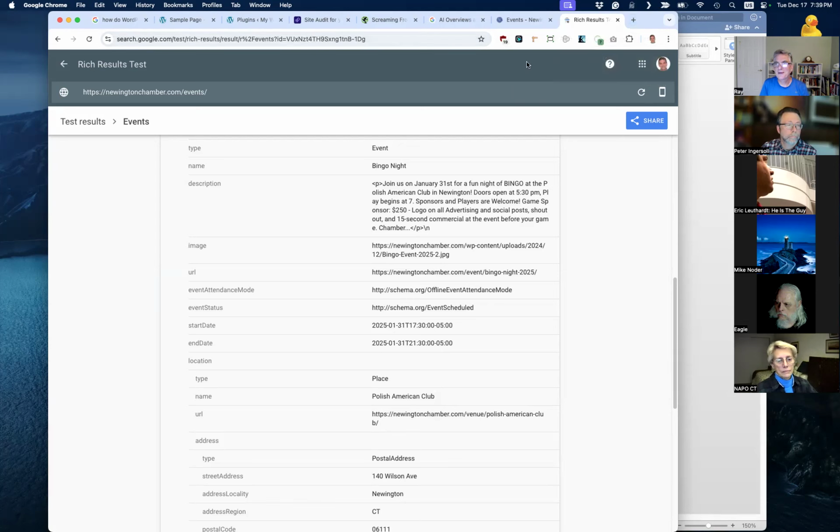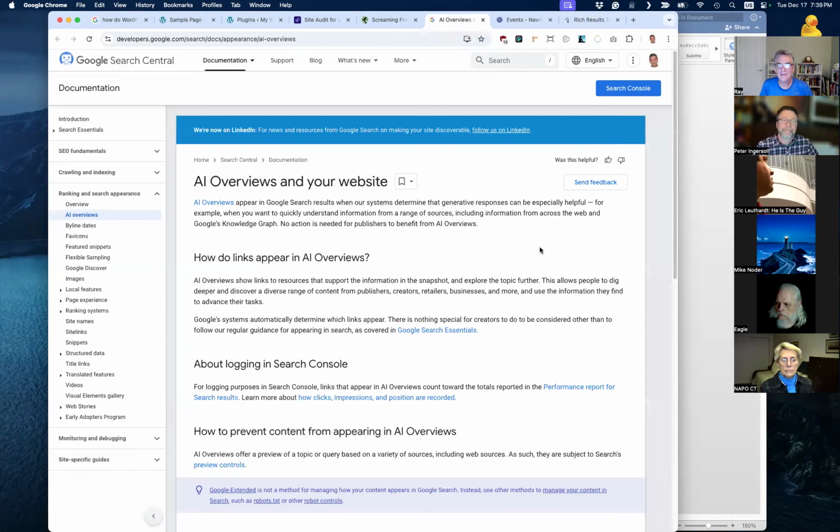Just for the sake of time, I'll do a little bit of sharing, but this is more of a conversation among everybody. I thought one other thing that would be interesting is talking a little bit about the future of search. We only have 20 minutes, so this will be a high-level look at search. But just to talk about a couple of things.